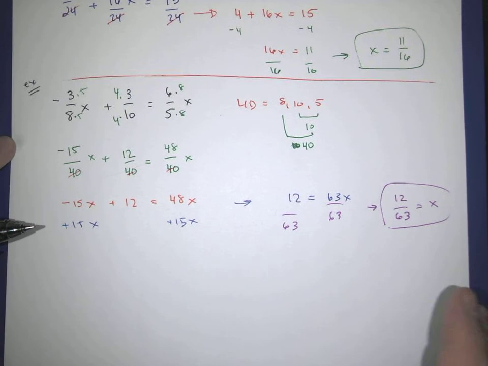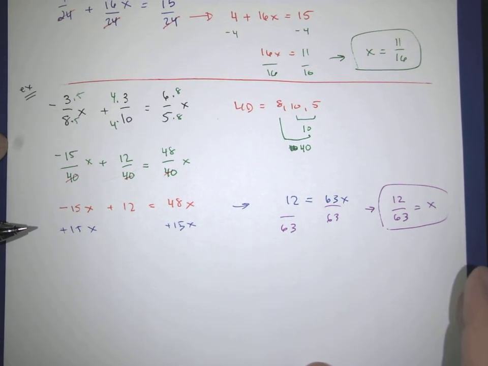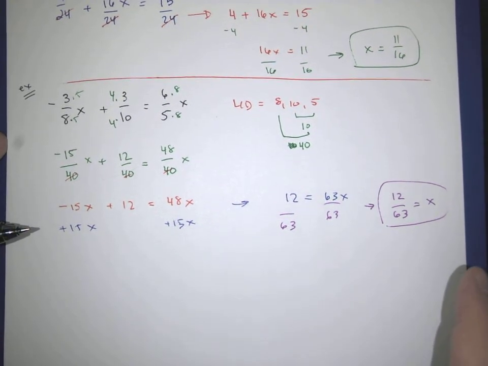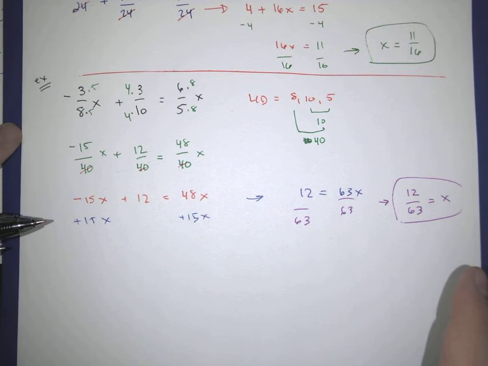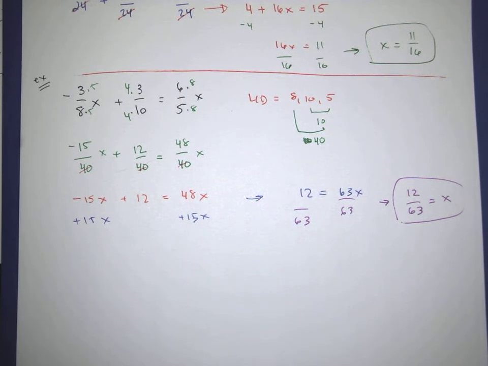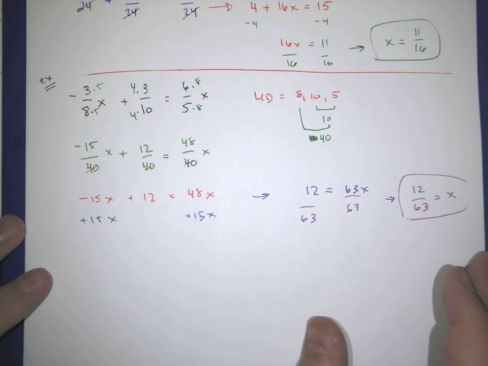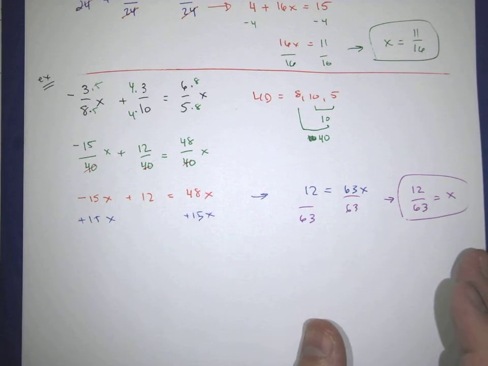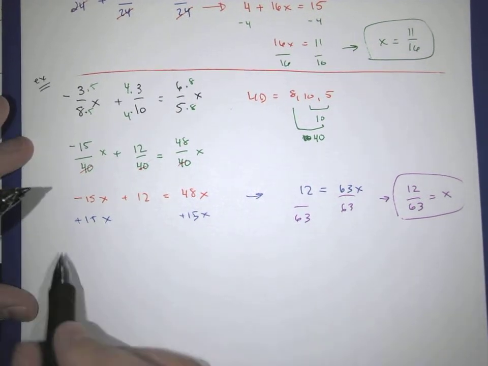Some of the uglier stuff, if given the option of solving one of these equations keeping the fractions around the whole time, or if I could just wipe them out at the very beginning and work with 15s and 12s and 48s, the 15s and the 12s and the 48s sound pretty good.